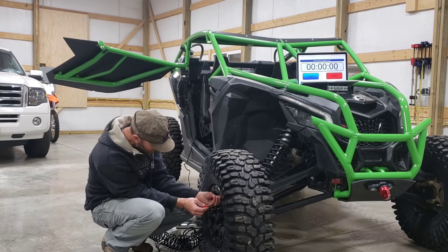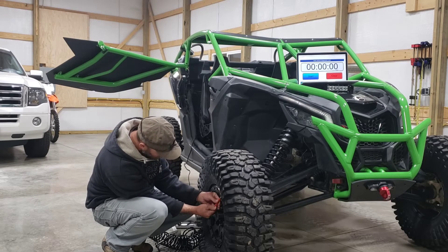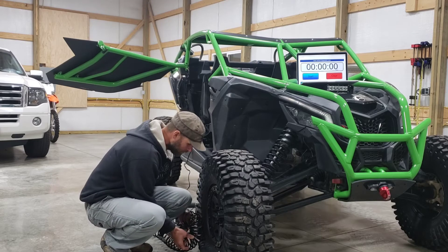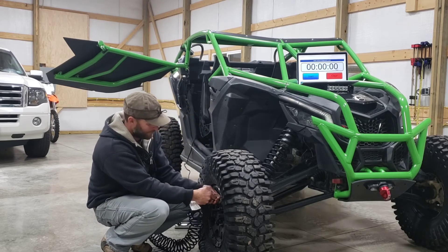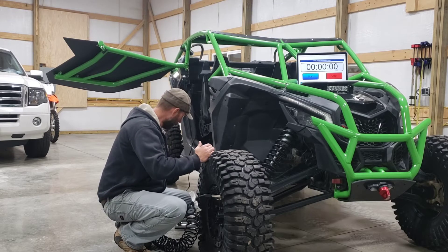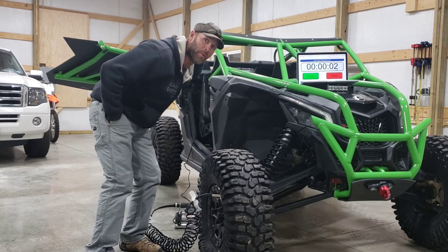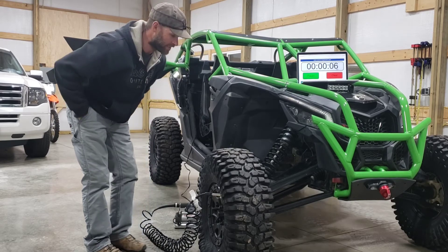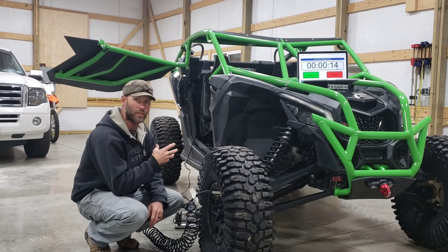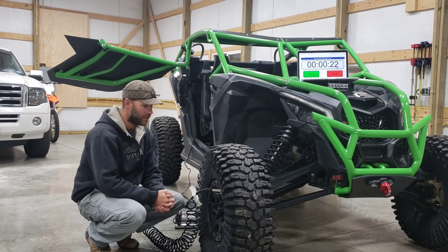All the air is out — go ahead and reinstall the core. Like I said, we're going to hook it up and do it without the car running and see what our time is. We're hooked up, timer's ready, air compressor's ready. Flipping it on now. You can actually hear the compressor — it's not running as fast as it does when the car's running, so my prediction is this will be in the three-minute range to get to 20 pounds.